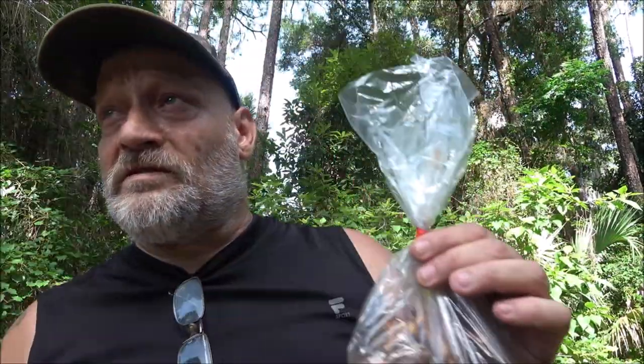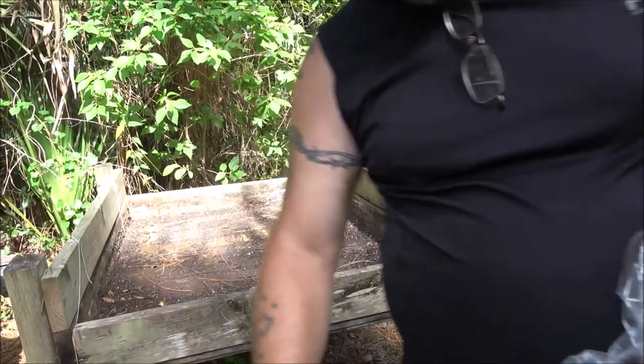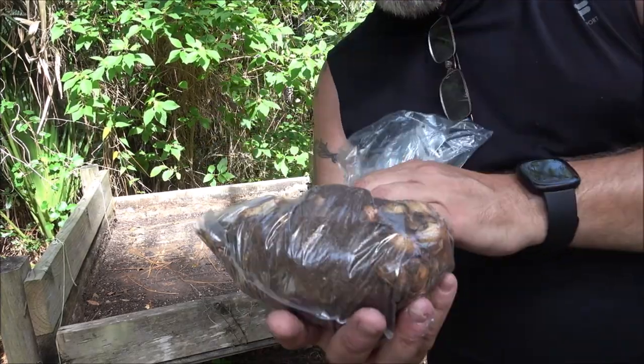So, I got these in. And we're supposed to be here until Thursday. They were actually here in my post office on Sunday, so I got them yesterday. So we went and got some soil and some black cow manure, and we're going to put it here in this bed right there, and we're going to plant these bulbs.